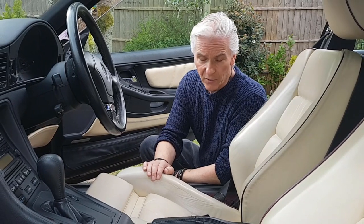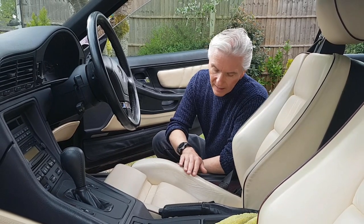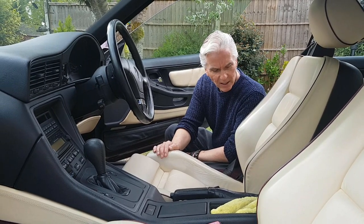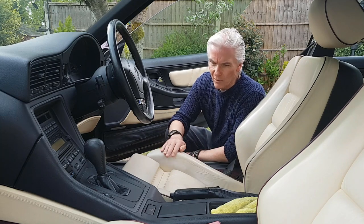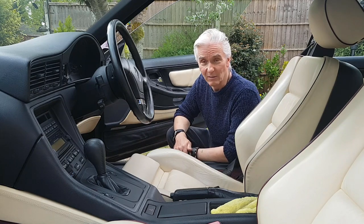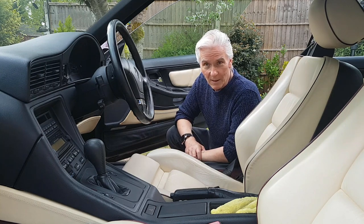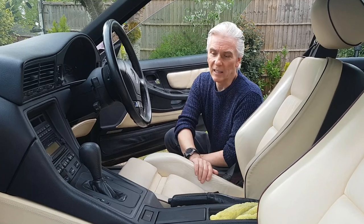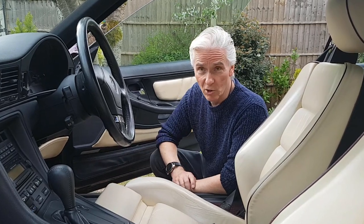So we can do a few things. First, we can clean the leather — that's always good for it. Then we can colour in the marks in the leather, and then put a protective layer over it so that even in harsh conditions these seats aren't going to fall apart. That's very important, because even though you can replace engine parts quite easily, you can't replace the leather. Once the leather's gone, it's gone — you'd have to send the seats to a renovator, which is not only expensive but also a lot of effort.